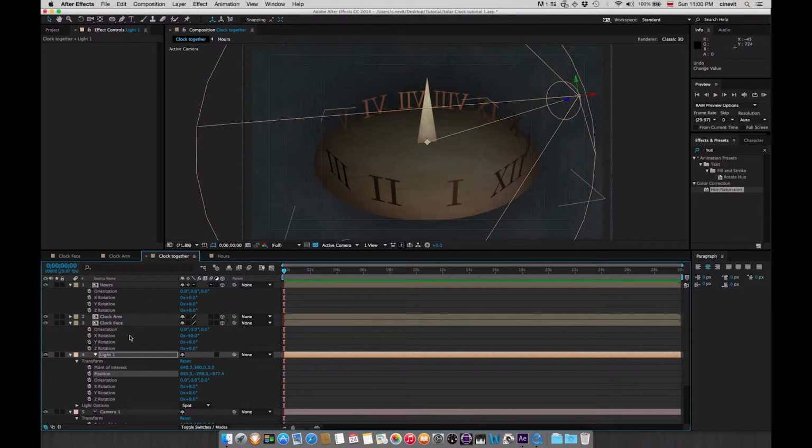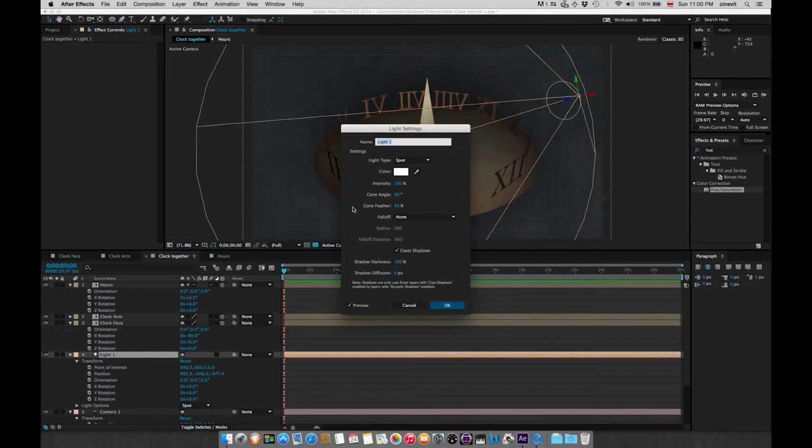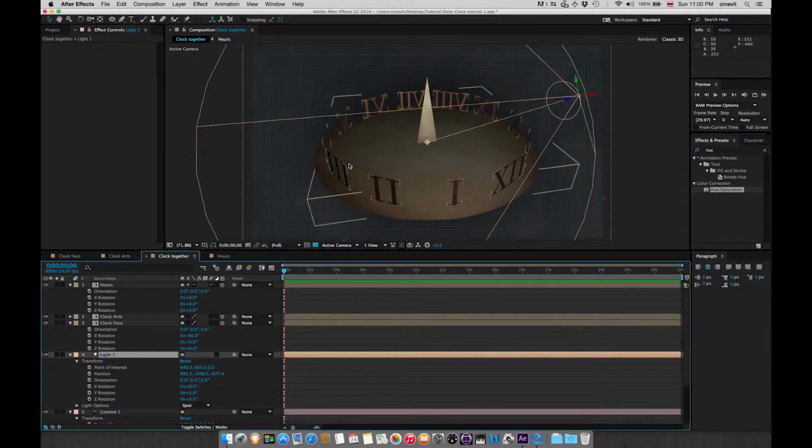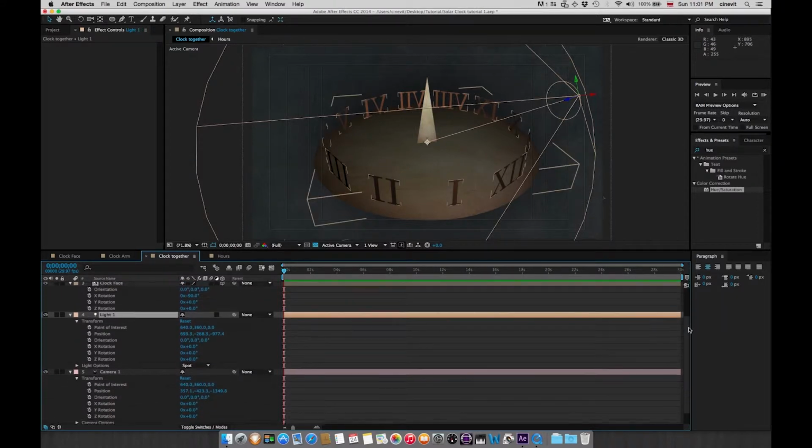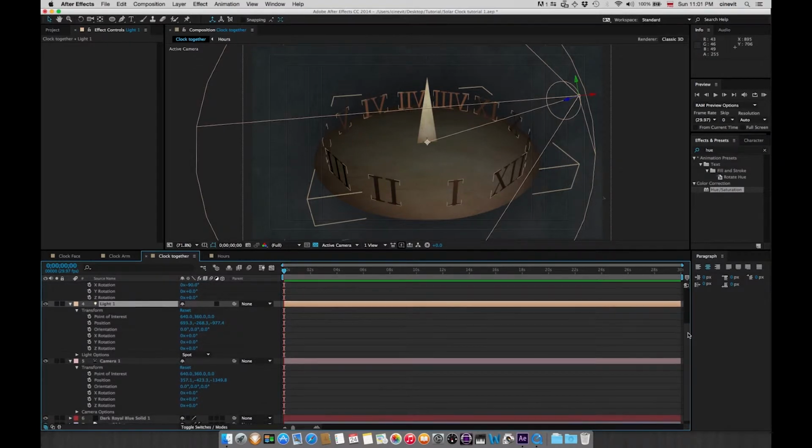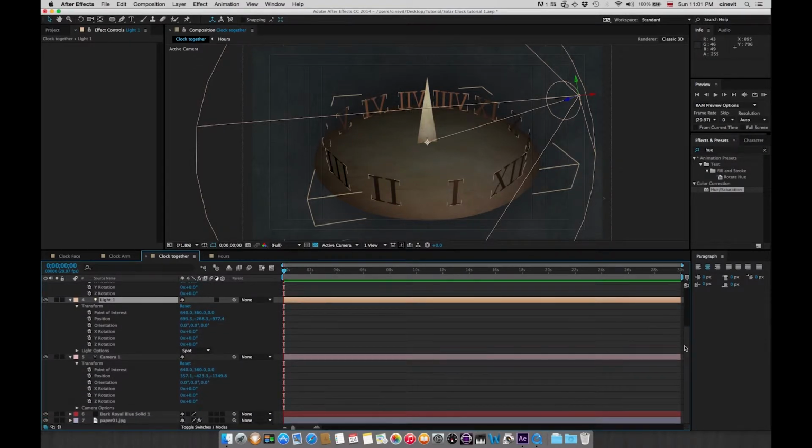So I'm going to double click here on the light. Even though I already turned cast shadows on, still no shadows. It's because when you start to do stuff like that, you not only need to set the light to the correct shadow settings, you also need to set the objects, and each individual object sets its own shadow settings as well. So let's take a look.